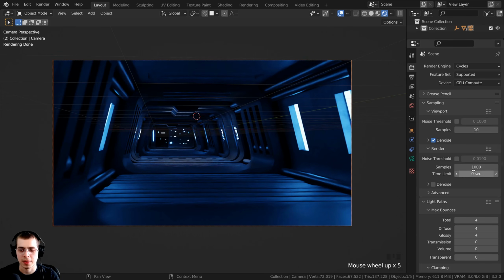Of course, one of the main things though is the sample count. So if it is taking too long to render, you could turn the samples down. Or you could also use Blender Eevee. Blender Eevee does render faster.